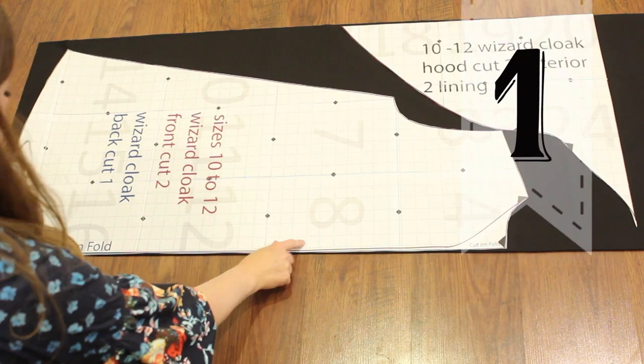Now that you have all those items, it's time to cut out all the pattern pieces. I need to give you a little warning about this pattern. Because there are many pieces and I didn't want you to spend half the day assembling it, I've made it so the front and back pattern pieces are doubled into one. You need to pay attention to how to cut the piece properly — this saves paper and time. Pay attention to how I cut it out so you're successful.